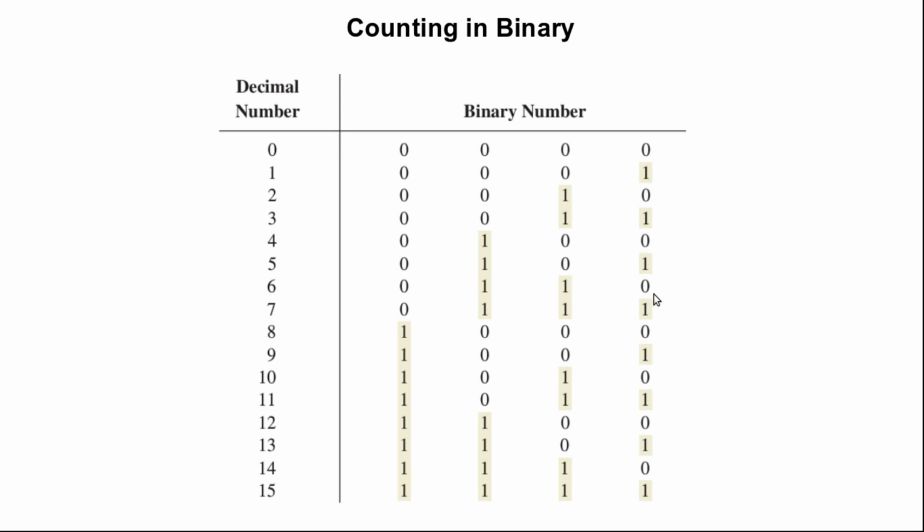And then again we change from 0 to 1. When we change from 0 to 1, we don't change the previous bits. It was 0 1 1, it remains as 0 1 1. But when I change from 1 to 0, I'll go back and change the previous bits. So the previous bit was 1, it changes to 0. Since I have not reached the 0, I'll go back to the previous bit, and this 1 is again changed to 0. We still have not reached the 0, so I go back to the previous bit, and this time I get a 0. So I change the 0 to 1, and I'll stop here itself. So this 0 is changed to 1, this 1 is changed to 0, this 1 is changed to 0, and this 1 is changed to 0. And so this is another way to look at how to count using binary.